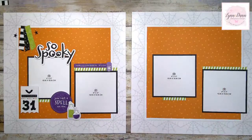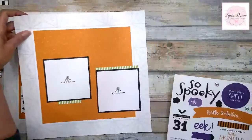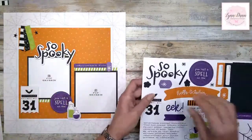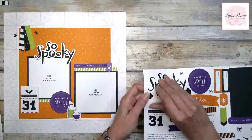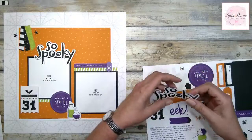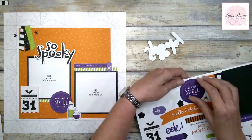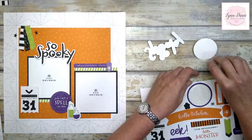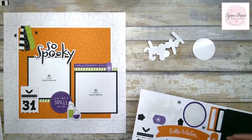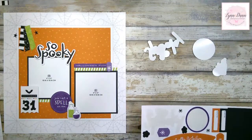And then we're going to take this sticker, and here is where I'm going to show you a little trick. So let's move this out of the way for a second. We're going to use this sticker. So we're going to use the spooky sticker. So we'll take that one out. And then we're going to use this one. And what else do we need here? We need this little sticker. And this one.